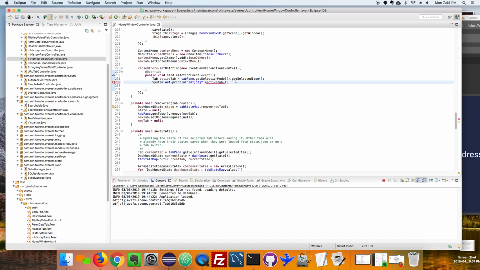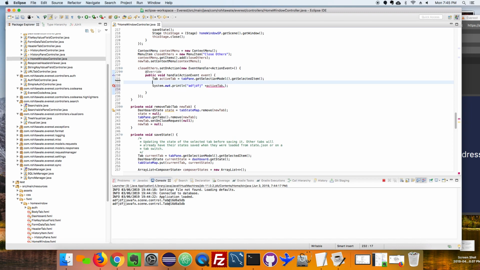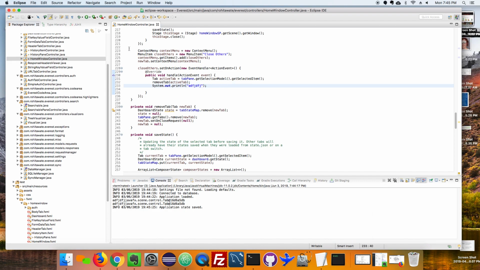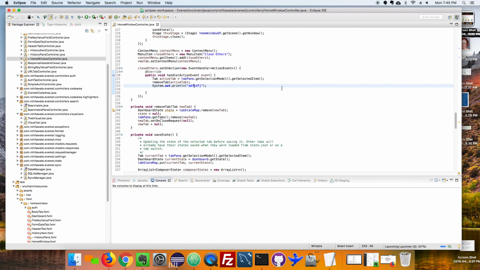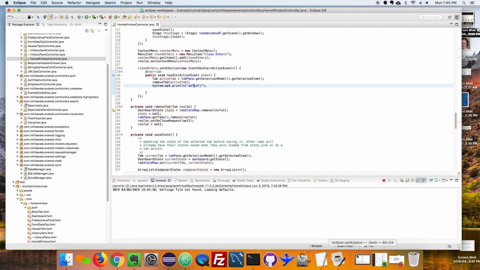So you know what, I'm actually going to just get all crazy and just close it, because I have this method down here that does remove. So I'm going to try and remove tab. So this is active tab. See if I can get it to do that. Let's see, quote that, quote that. All right, so I'm hoping that it will remove it when I click it. The active one, which is the opposite of what we actually want. But I'm trying to take baby steps.